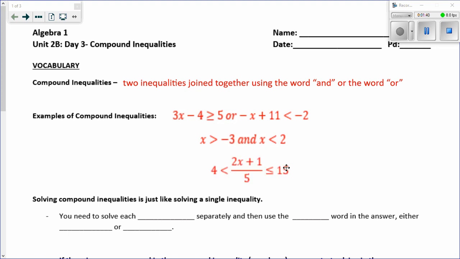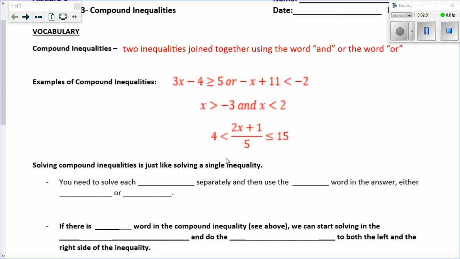And the last one would be if it looks like one giant inequality with two signs. So this is actually, when it's merged like this, an and statement. Okay? It's basically telling you the same thing as the previous one, but it's doing it all together. So we will talk about how you can tackle these when we go on to our examples.